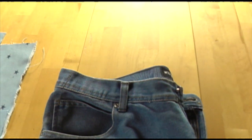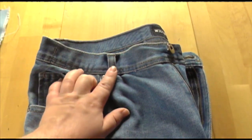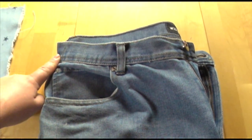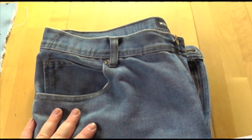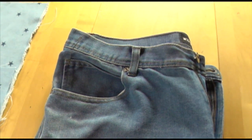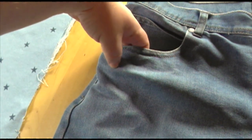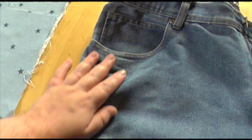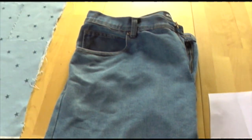Oh, the other thing that I'm going to use, I'm going to keep the waistband on as well. I'm going to keep this belt hook and put another one on here. I will have to see how supportive that is. I might have to put a couple of extra things to help support it. But that then should be what holds it up. Since it's there already, I might as well use it. It does have a little bit of a scratch in it here. So what I might also do, depending on time, is get a little bit of embroidery going, because that will also add a bit of colour. So I've got plenty of options for things I can do.